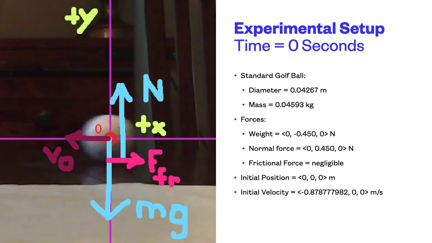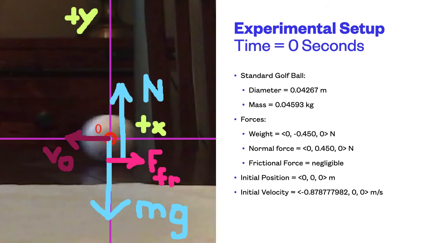As you can see, there are three forces that act upon this ball: the gravitational force, the normal force, and the frictional force. The normal force and the gravitational force can be said to be equal to each other because it's not like the golf ball accelerates in a positive or negative y direction. However, there is a non-zero frictional force, because the ball does roll. However, since the wooden surface was very slippery, we can assume this frictional force to be very close to zero or almost negligible.